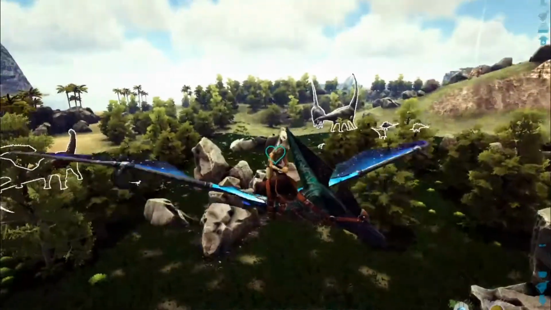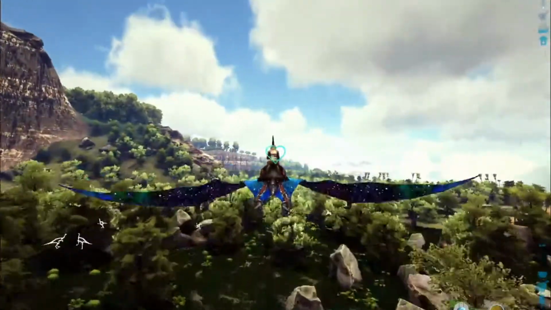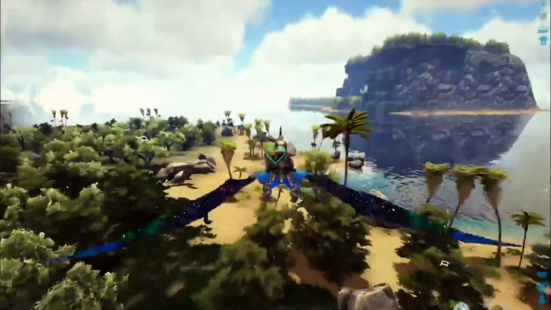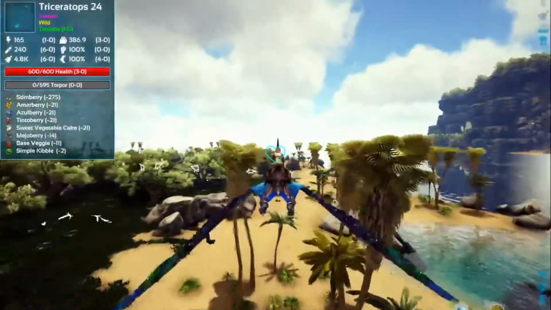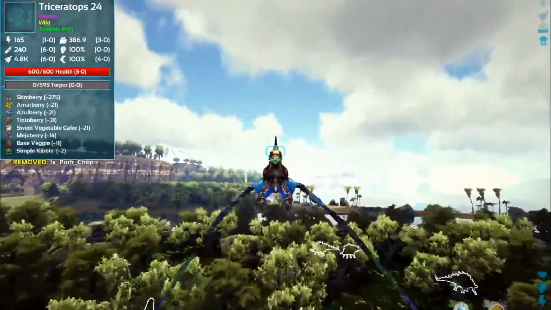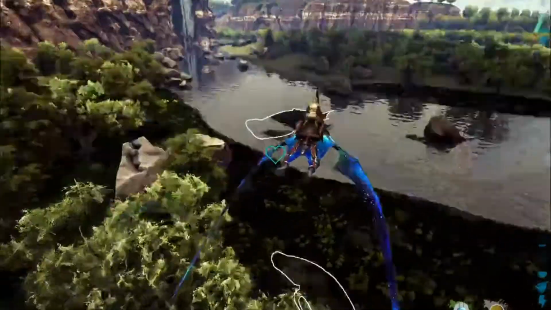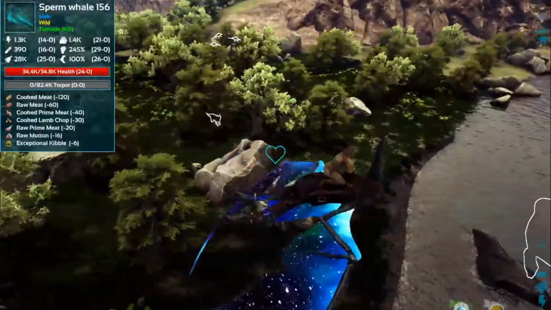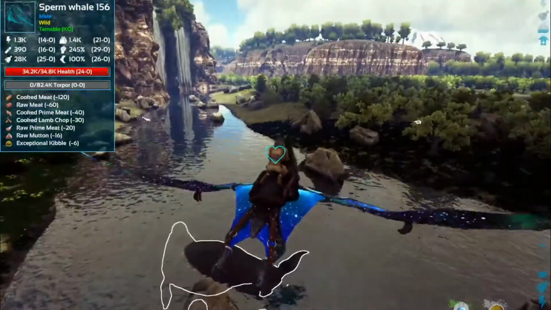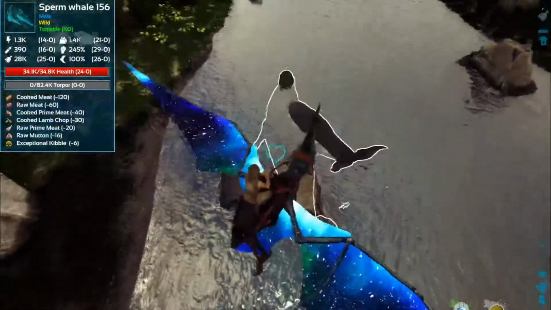I think they're from the carnivore pack. The normal raptors look like the Jurassic Park ones, but they're not actually Jurassic Park ones. I haven't found any Jurassic Park raptors. He's still here, look. All stuck. Exceptional kibble. I could actually knock him out, because it's easy enough to do. What's the other one?